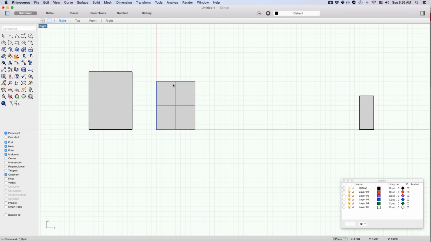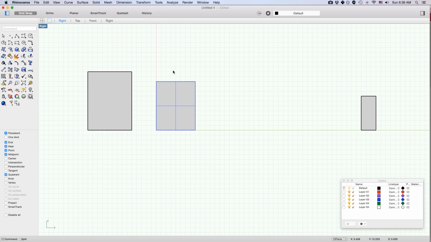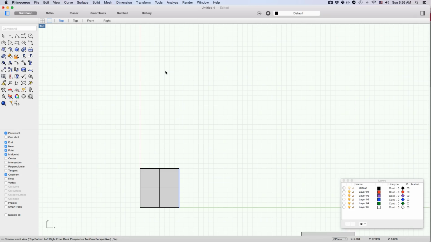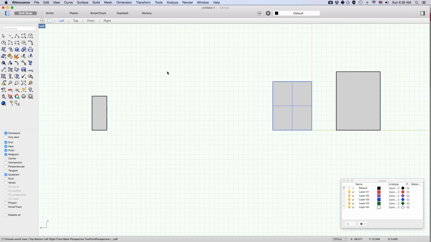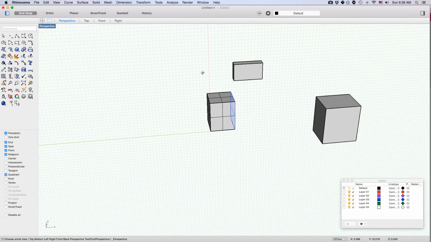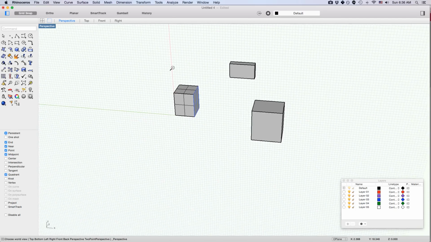Regarding short keys, if you had downloaded my short keys, then RR space allows you to be in the right view, EE space allows you to be in the front view, WW space allows you to be on the top view, and QQ space allows you to be on the left view. YY space is bottom view, and UU space is the back view. So you have all the things you need, and we can go back to TT space.